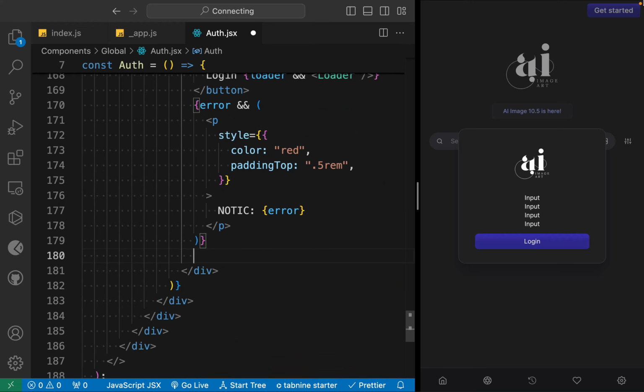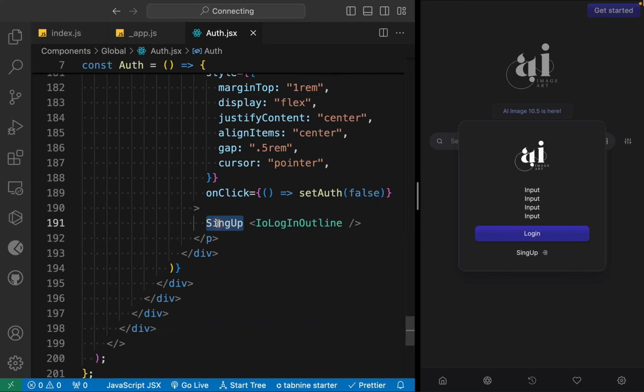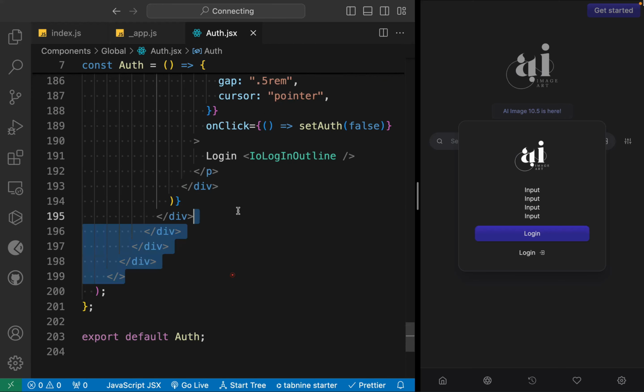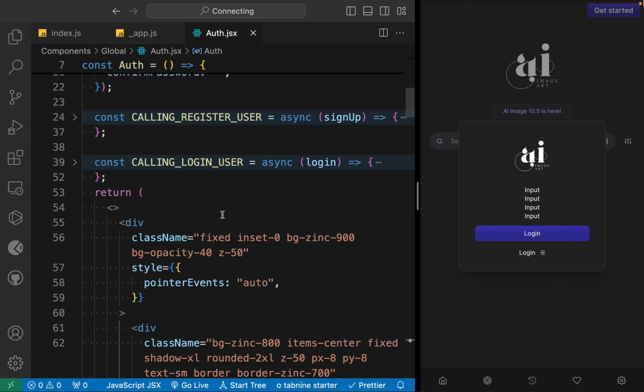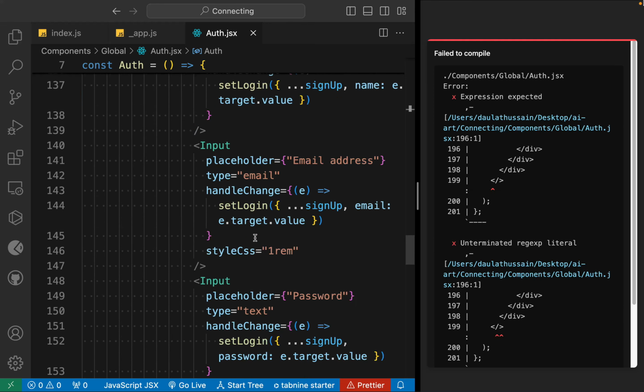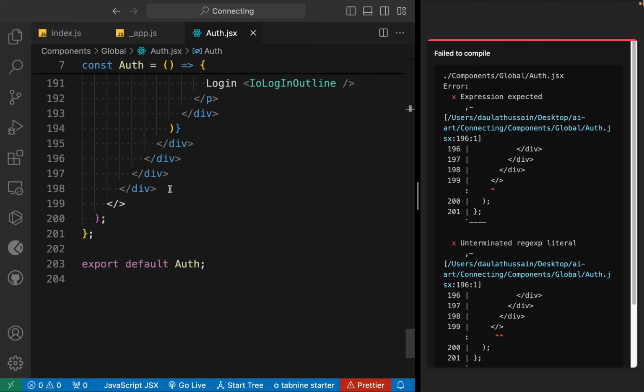There it is. Perfect. And this will be login, and the rest will be fine. Now we can simply do and check one more time. Everything's looking good. We have no issue. So this is what we have, and this one is going to be a self-closing div. So let's close this one, and you can come back all the way down, and from here we have to remove one div. So just remove this one, save it, and perfect.